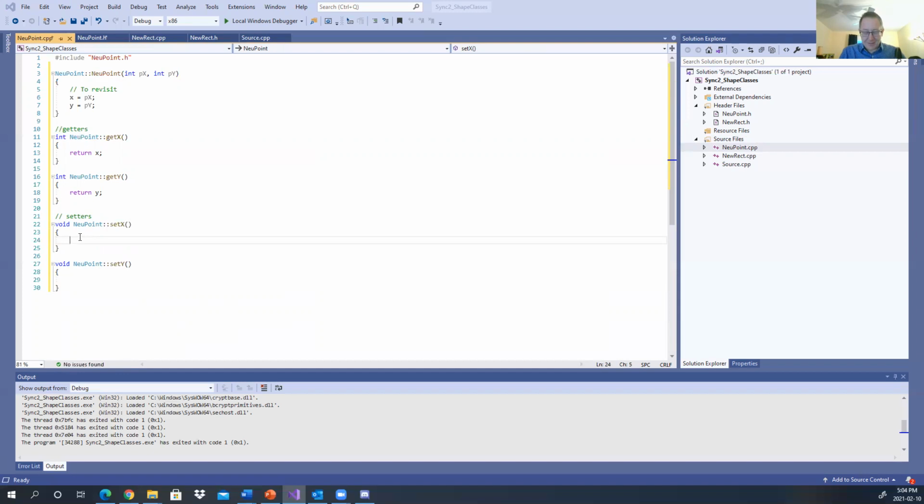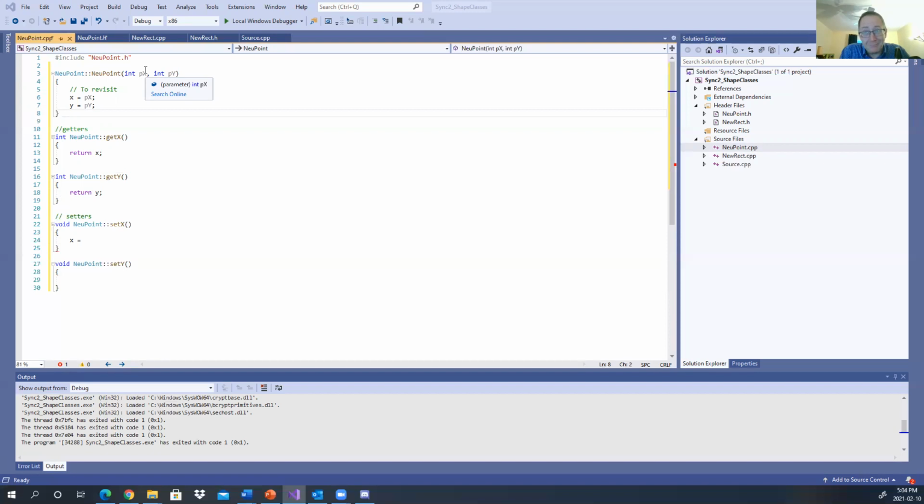Now let's figure out the set method. Okay, x is going to be... oh, my set method's wrong. What's a set method for? I can't believe I missed this. What's a set method for? For setting things. How do I set things? I have to pass in data.